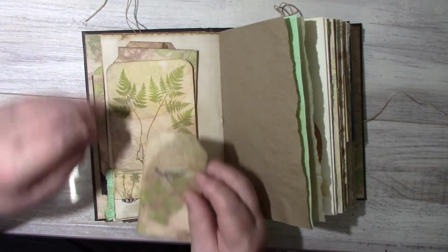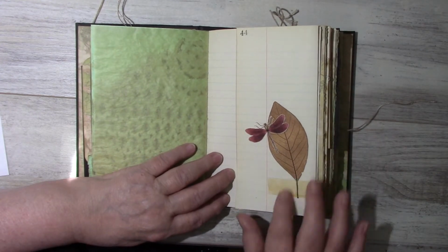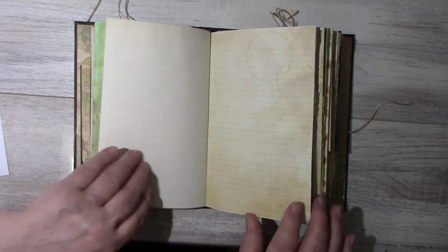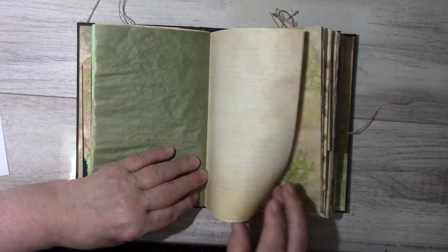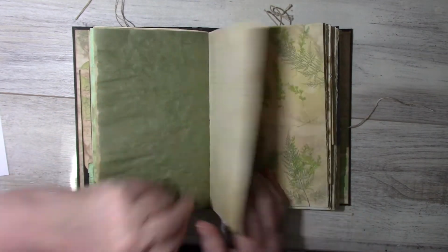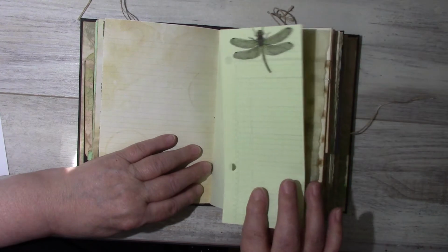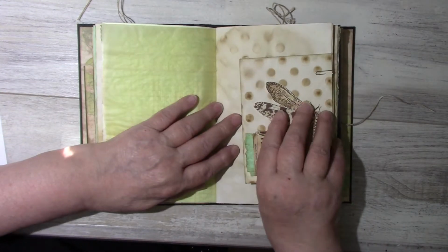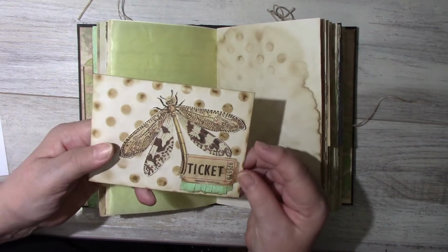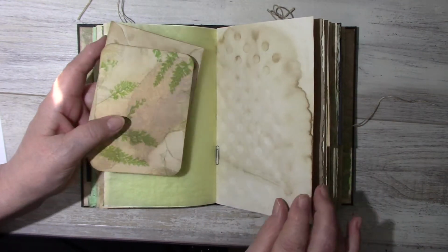Lots of journaling cards from both collections. There's your brown leaf from the collection. No, sorry, that's just called Brown Leaves. And it's all about fussy cutting the leaves. I've backed the paper with some lined, I printed some line on the back of these journaling pages. Another ledger page. This is from Louise Fraser, same as this envelope. So I fussy cut that beautiful dragonfly. I love dragonflies. And inside here is a journaling card.